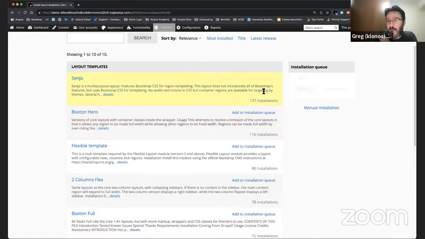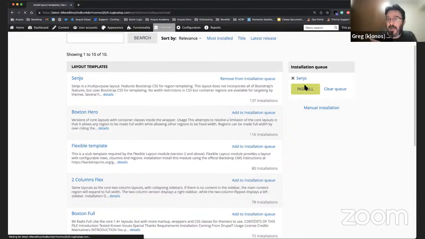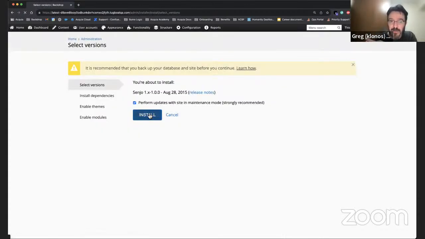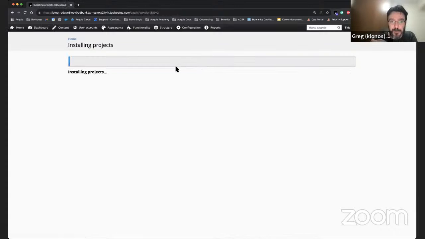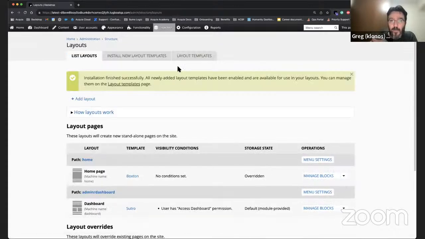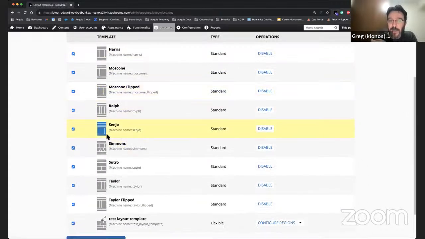The same way that you install themes and modules in Backdrop, you can install layout templates. Once I install this layout template, if I go to my layout templates, I will now find a new template provided by this Contrib layout template set. Does that make sense or complicate things?